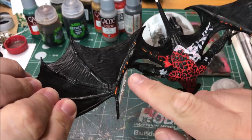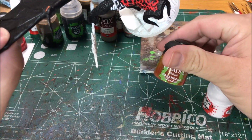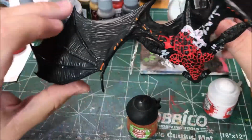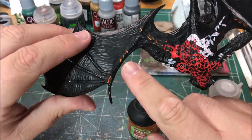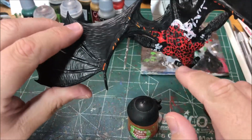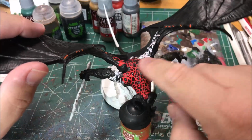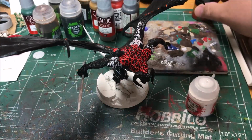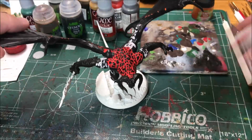After that Ceramite White dried, I washed it with a heavy coat of Casandora Yellow, and that gives me this really nice orangey reddish color that looks pretty good. And those are small areas, but I think when I do it on the whole area, it'll look nice as well. So I'm going to paint over all this with the Ceramite White and get a nice solid coat on that, and then we'll take the next step.